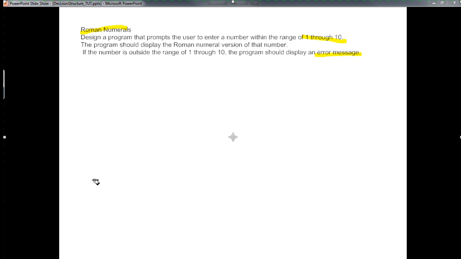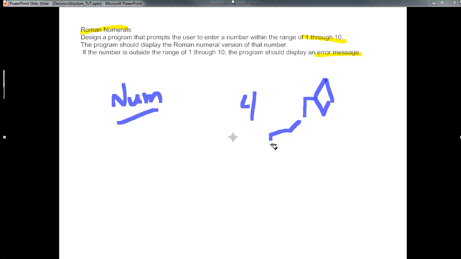We're going to store something, or we're going to display an error message if one of these things that we're storing is not ready. So on this one, we know that we're going to have to set up a variable. We're going to set up that variable as num. On this one, the rule of thumb is 4. If you've got a decision and you're treeing off right here and it's going deeper than 4, they often tell you to go ahead and do a case structure. And that's what we're going to try to get started with today. Alright, so let's move on.